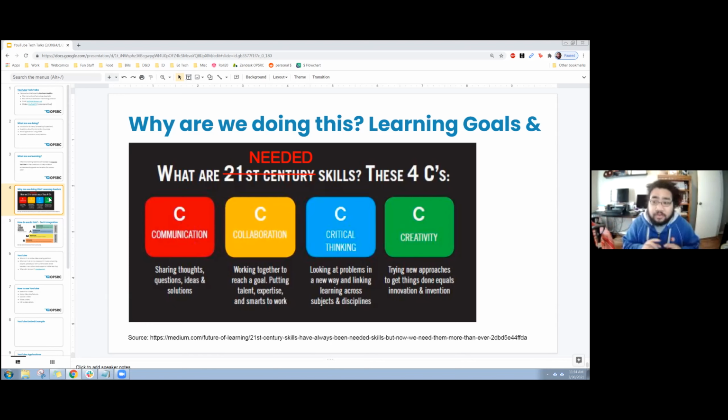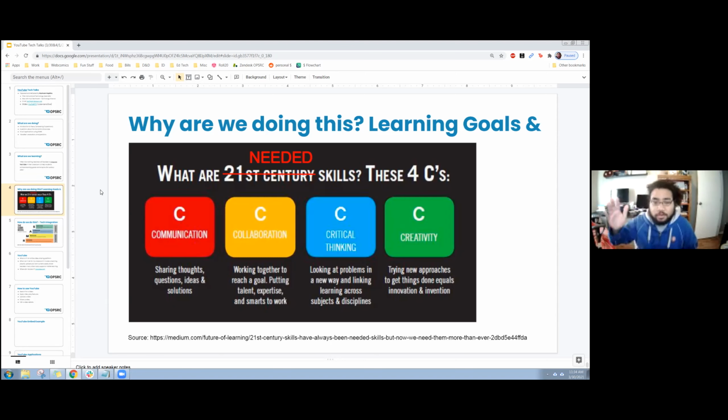Whenever I'm picking out tools to discuss for the Tech Talks, I try to think, how does this tool meet these 4 different skills? That way it will be able to apply to multiple different classrooms regardless of subject. But as we're going through and talking about this tool, try to think about the things you try to do in your classroom. How can this help you accomplish the goals you set in your classroom, or how does it make it a more robust learning experience for them?